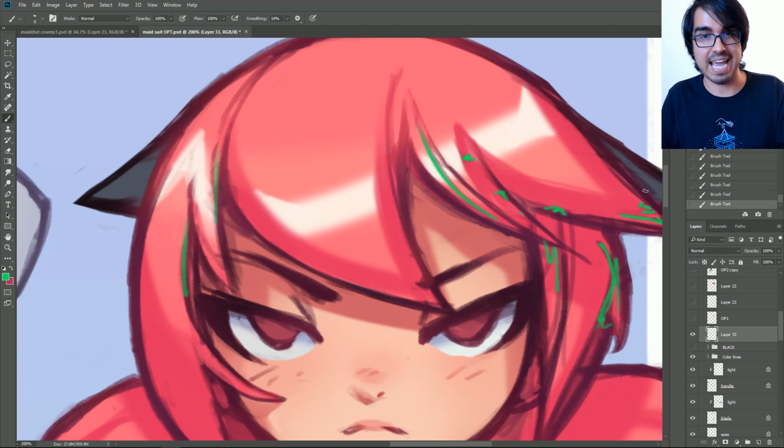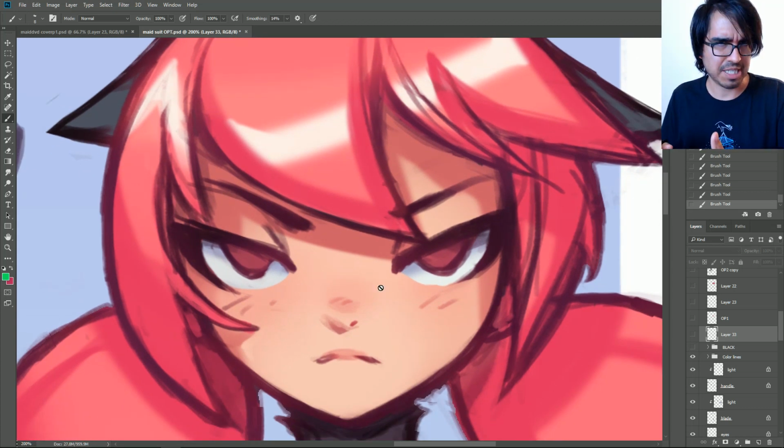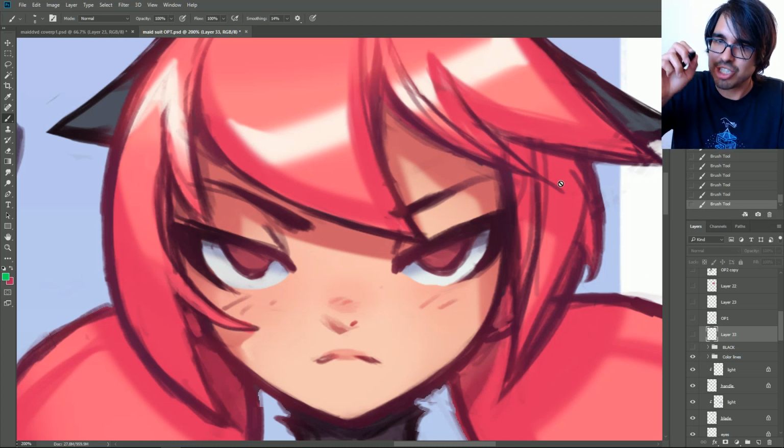This is the price that I pay, and it is the price worth paying, in my opinion. The reason why I like to do that is because I feel like sometimes little nuances in the character's expressions can get lost when you do another final line art layer. I'm just really, really picky with my stuff, so I like to slowly chip away at it. And that's what you're effectively doing here.